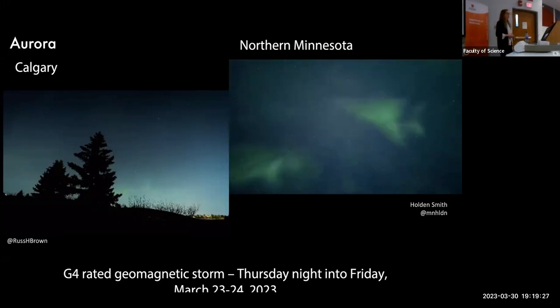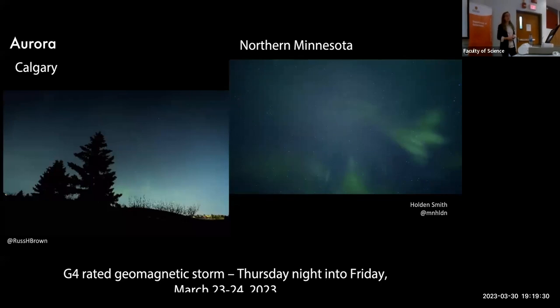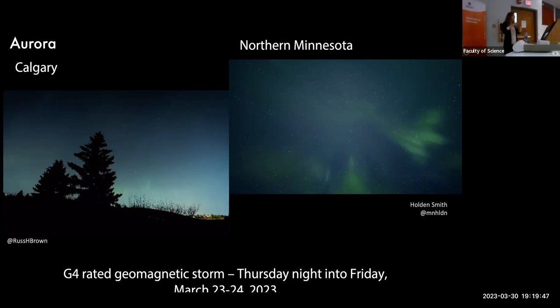If you can believe it, aurora was seen in over half of the US states. So all the way down to places like New Mexico and North Carolina. Now it was a very, very faint glow on the horizon. So it didn't look like this down in those southern states, but people were able to get long exposures on their camera and see the glow of the aurora in places where they usually don't expect to see anything like that.